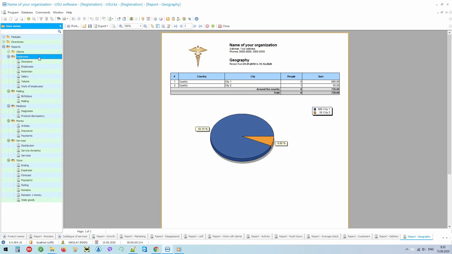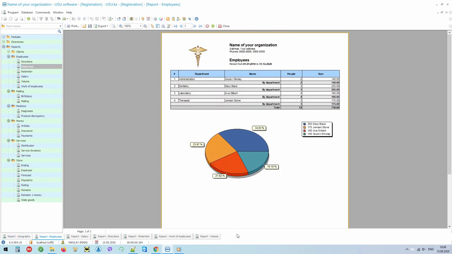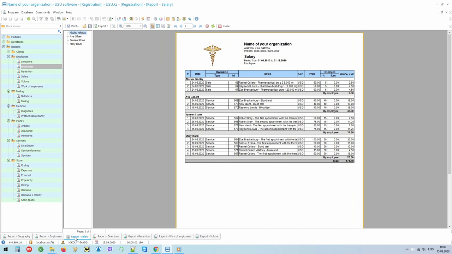No matter how well you work with patients as a clinic, it is the doctor who does the most important work. The first sign of a good doctor is the monetary benefit he brings to the medical center. For each employee, you can see how much money they earned for the company. If the employee's salary is not fixed but piece rate, the program will easily calculate it automatically. To do this, you can simply set the percentages individually for each specialist. It is even allowed to fine-tune the salary for different types of services provided.